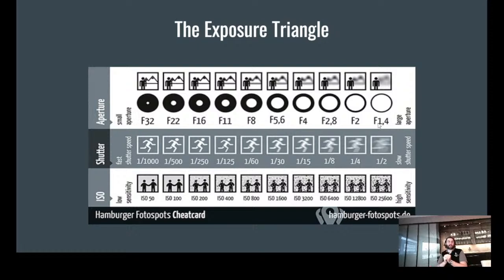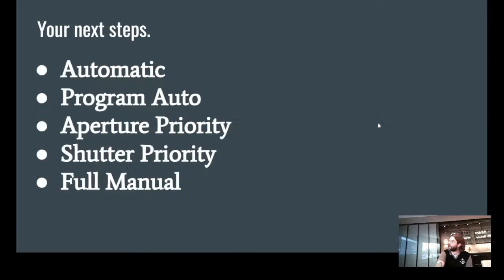So having an f32 at a shutter speed of 1/1,000th, it's going to make your image turn out really dark, because number one, your aperture is small, so you're not letting in a lot of light. Your shutter speed is also closing at a very fast rate, so it's not allowing a lot of light to come in. And then depending where your ISO is, if it has to jack itself all the way up because you're using auto ISO, then you're going to get a grainy image. And those are things that we'll talk about or you'll see as we go forward.